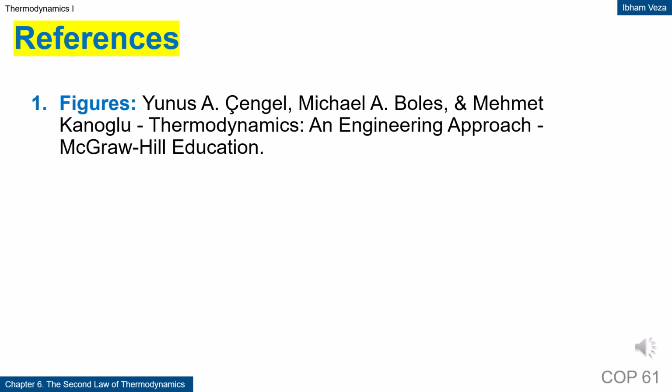References. The references show that all of this material comes from internationally recognized standard thermodynamics textbooks. The main reference is the book by Çengel, Bowles, and Kanoglu. This ensures that the lecture content is consistent with global teaching practice. Students can use this book as the main reference for deeper study. Reference consistency is also important for standardizing understanding.